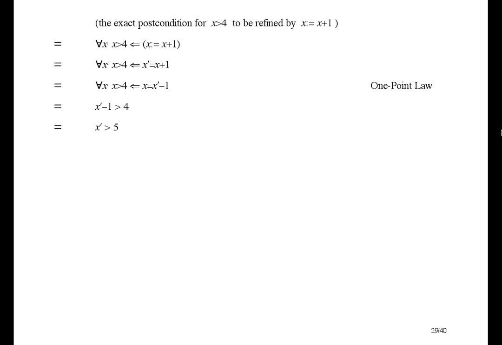So, that tells us that although adding 1 to x doesn't make the input be bigger than 4, if the result turns out to be bigger than 5, then we know the input was bigger than 4. And although this isn't a refinement, if we just weaken the problem with the antecedent we just calculated, we get a refinement.